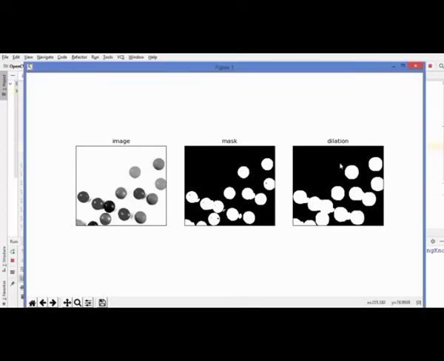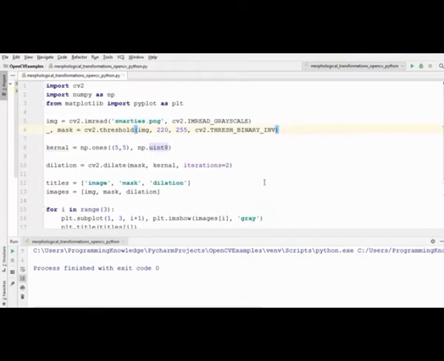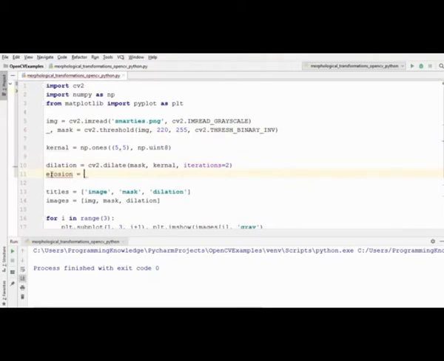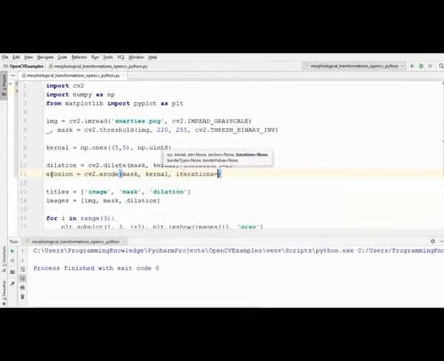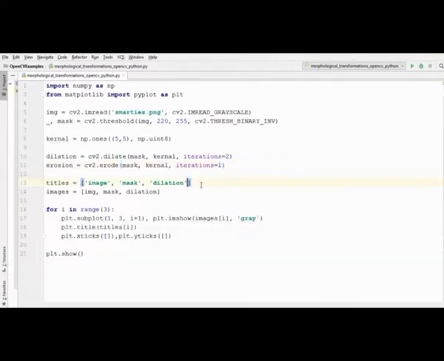So let's see how our next morphological transformation works, which is called erosion, and after that I'm going to explain how this erosion works and what erosion is. So I'm going to just declare a variable called erosion, and then call a method called cv.erode. The method name is erode, and the first argument here is the source, the second argument is the kernel as we have seen in the dilate method, and the third argument is the optional argument, which is the iterations. For now we just apply one iteration, which is by default also 1, and now we are going to just add this image to our matplotlib window.